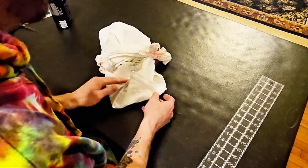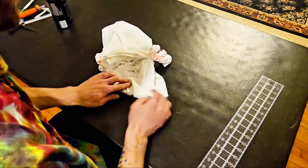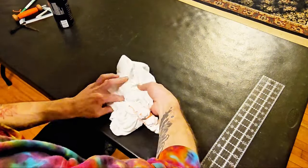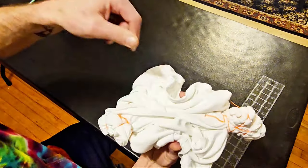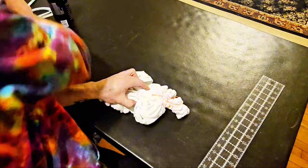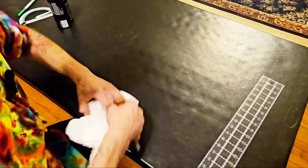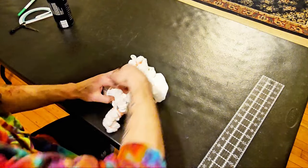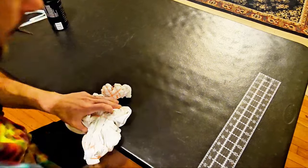Anyways, and then from there, we're gonna just try to pleat this up now that I have a couple folds. You're not going to really be able to see because it looks like a hot mess right now, and that's normal. So from there, you go ahead and grab your bowstring, and this again is all intuitive tying. So really let go, play with different things that you can do and see what you come up with. Maybe you guys will share something with me that I haven't found out yet.